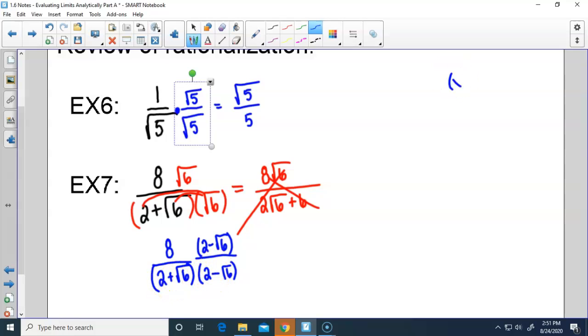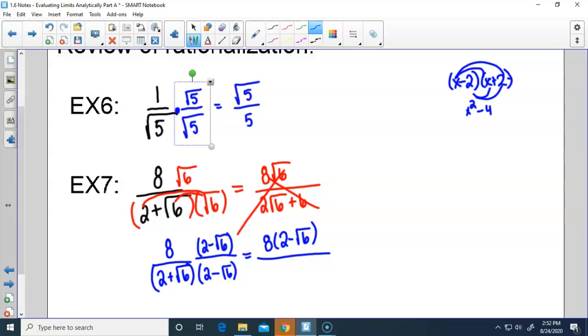So if you remember back to Math 1, you might have x minus 2 times x plus 2. And that's a difference of squares because when you multiply, you get x squared, and then you'll get a plus 2x and a minus 2x that cancel out, and then you get a minus 4. So the same thing is going to happen down here. So in the numerator, I'm just going to leave that factored. 8 times 2 minus the square root of 6.